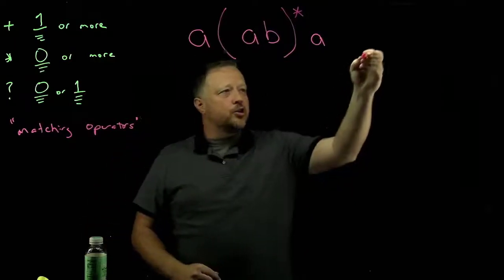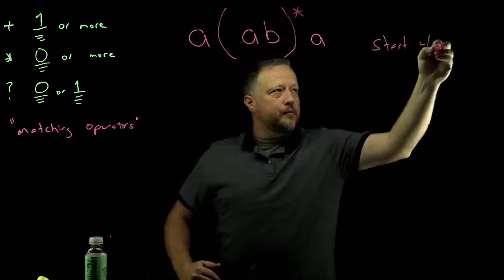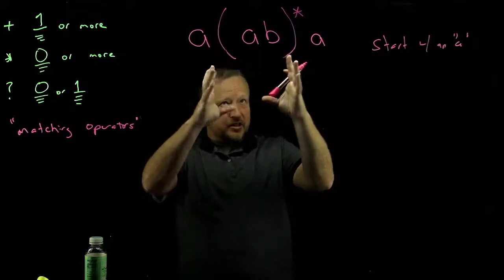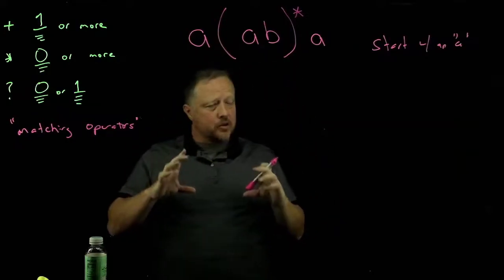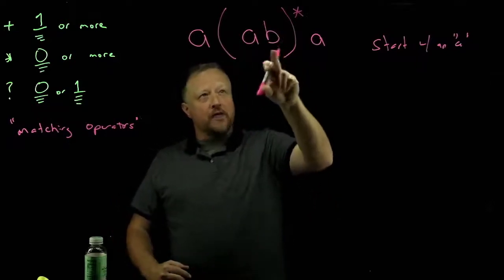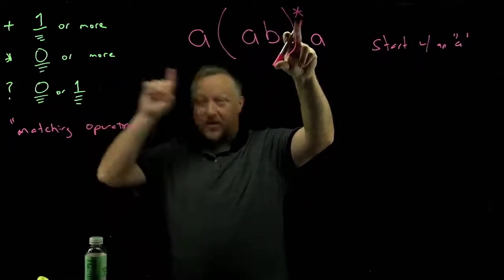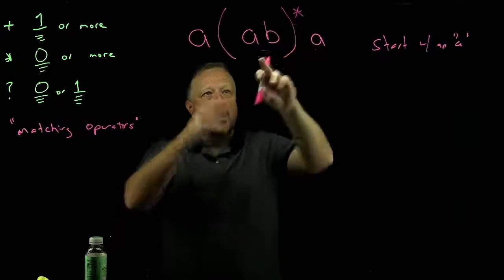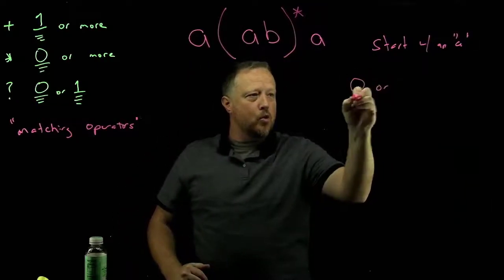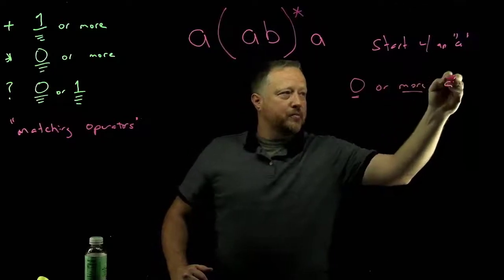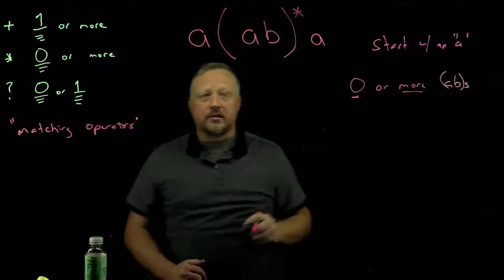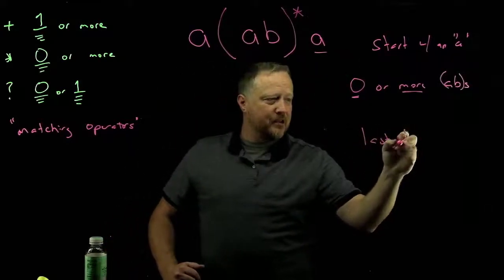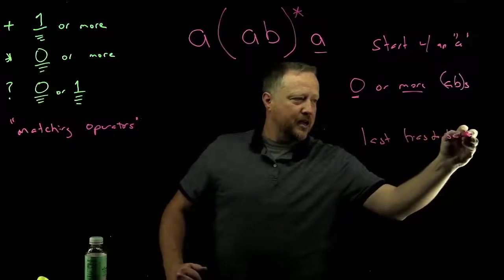So it's at least going to start with an A. Then after this, notice we have a pairing, so this means it needs to be together. If it was square braces, that would be a totally different setup. But whatever it is, it's going to be A, B, and then with a star, that means zero or more of A and B. So again, there's zero or more A's and B's in a group, and we'll put that in parentheses. And then the final, last, has to be an A.